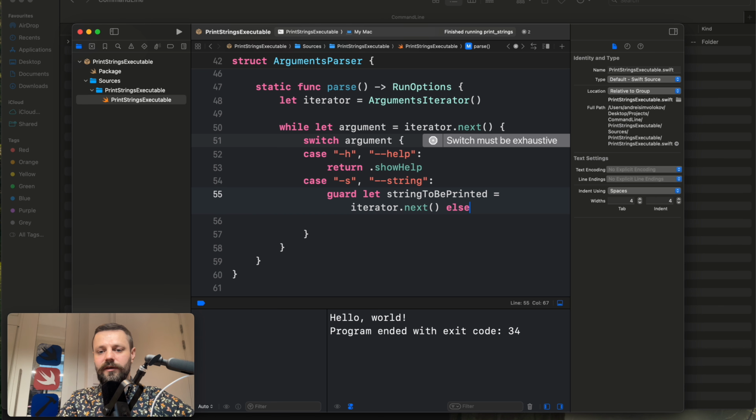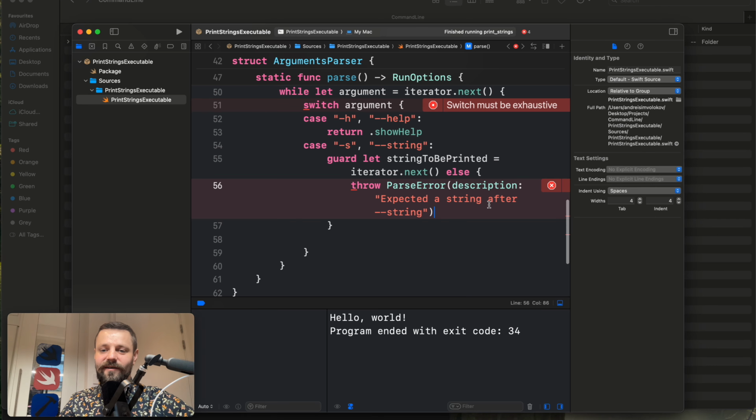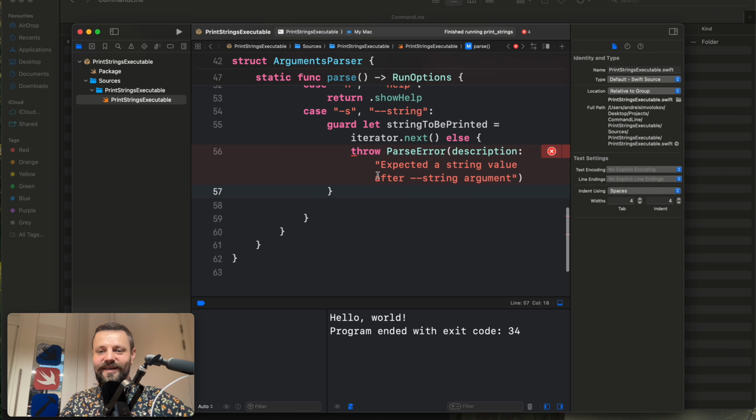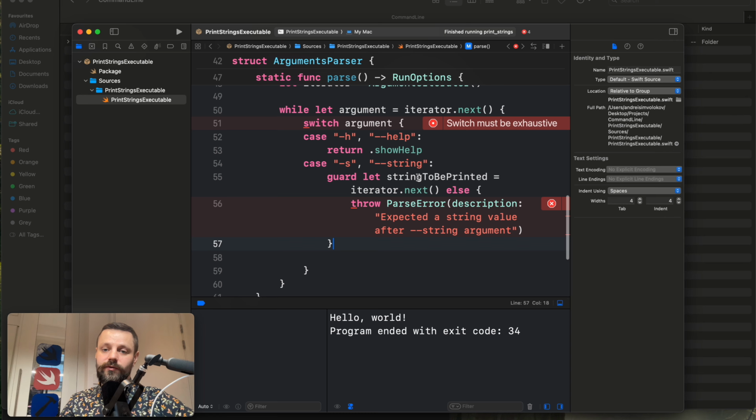So if the string is not provided after the string argument, then yeah, we are going to throw something like expected a string value after string argument, right?